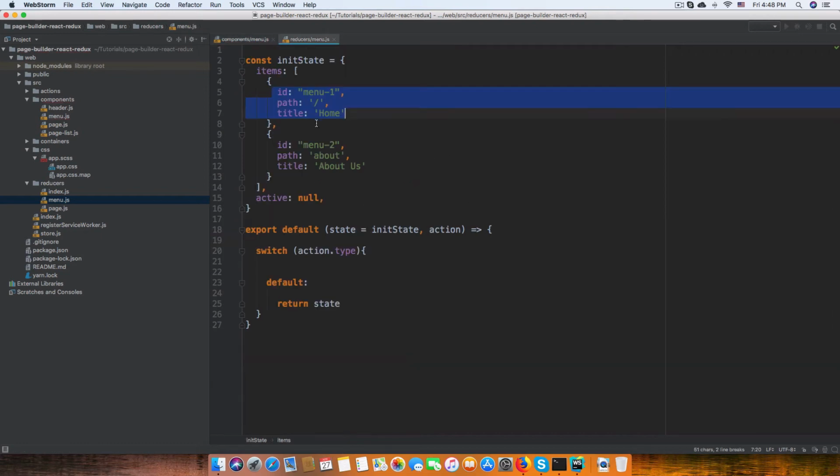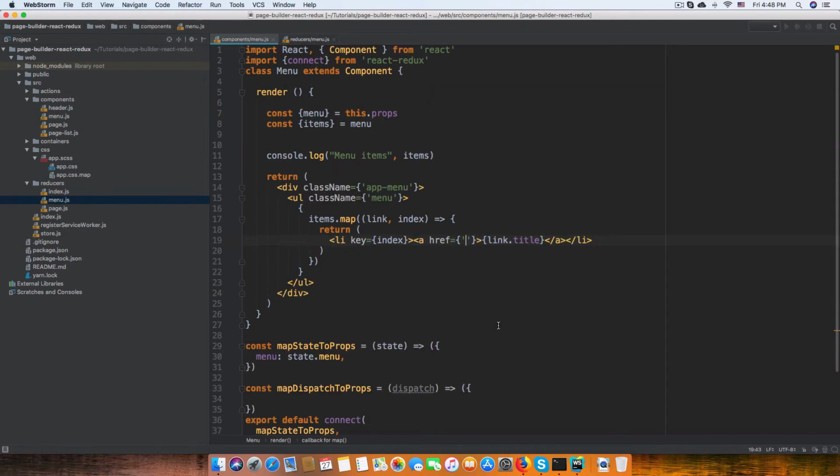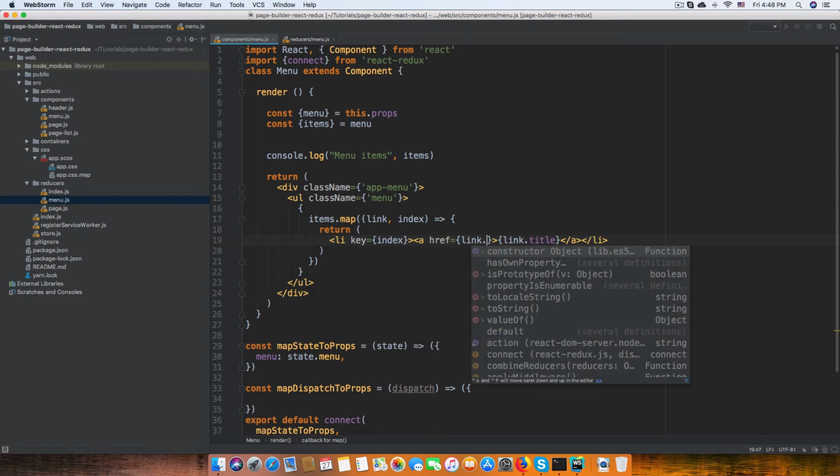And in the reducer we got the path. And it should be a path. Link to the path. I think we can keep nothing. If you go ahead and use this, it should be link.path.